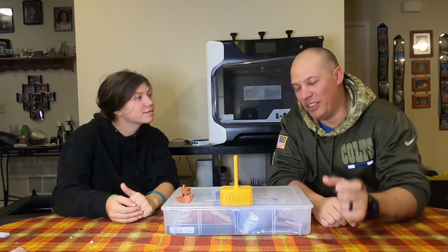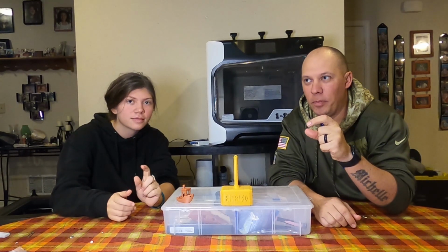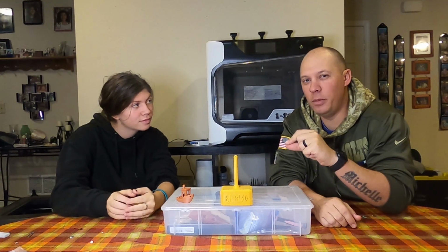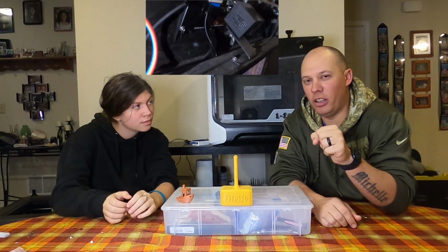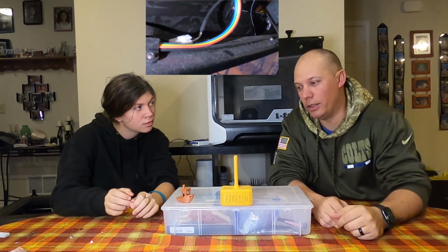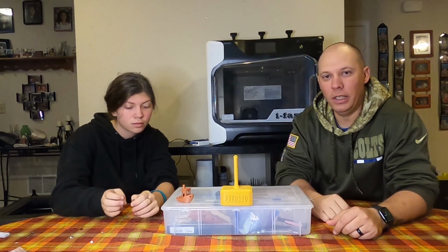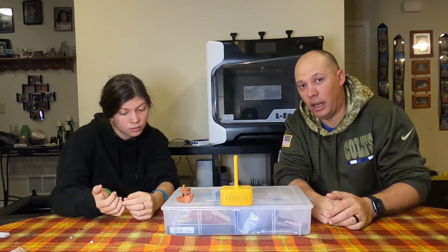So the one thing that kind of upset me a little bit is the camera that's built in. I thought it was going to be a USB. Instead, they chopped it off, cut it into wires, put an adapter on it, and then I tried tracing those wires. So I thought I was going to be able to take that camera and hook it right into a USB on the Pi, but obviously not.